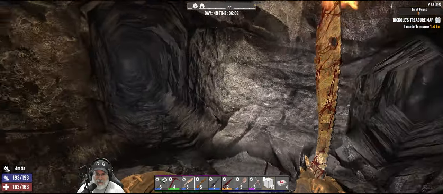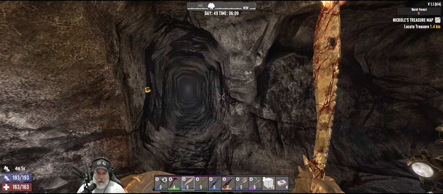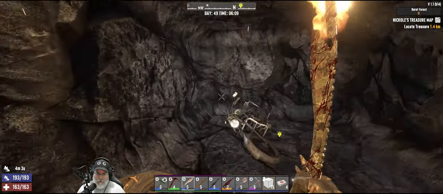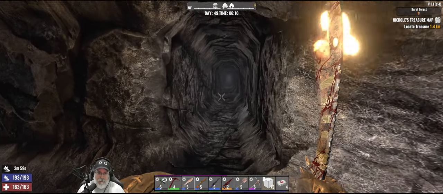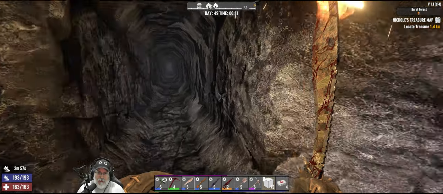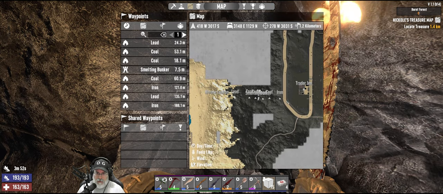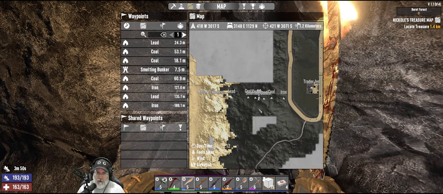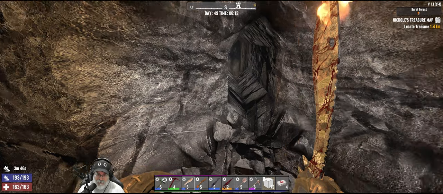Welcome back, everybody, to 7 Days to Die. I'm the Bearded OG, and this is the Insane Nightmare Series. And we're going to start off by showing you what I've done so far in our little underground smelting bunker. So I'm in the tunnel here, and this spot where we're at is approximately halfway between the entrances and more or less underneath the tallest part of the mountain.